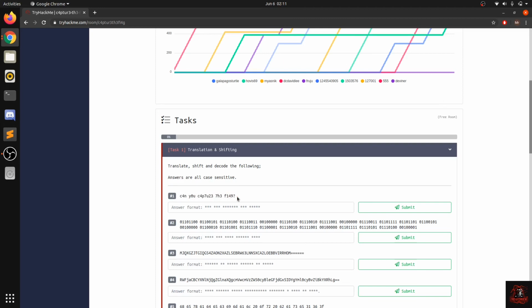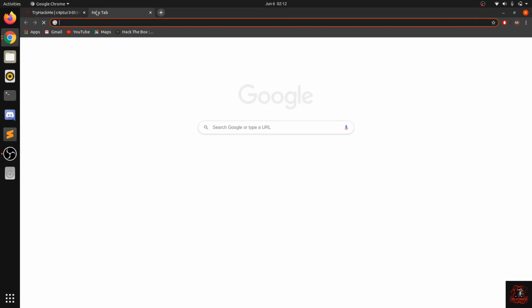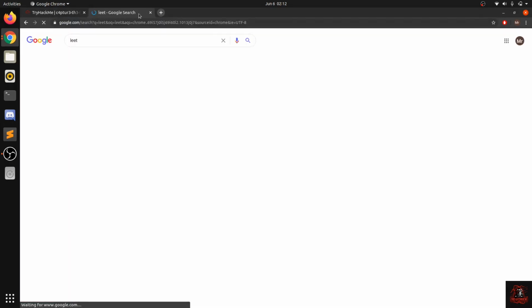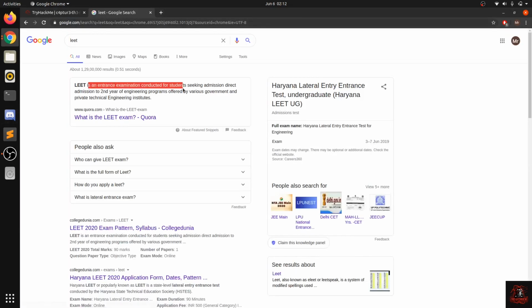I can read this because it is called leet language, and in leet language what happens is that we write any word or any sentence, any alphabets in an alphanumeric manner. Like A is written as 4, or you can just simply search for leet.